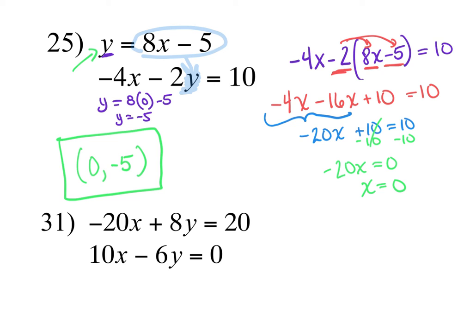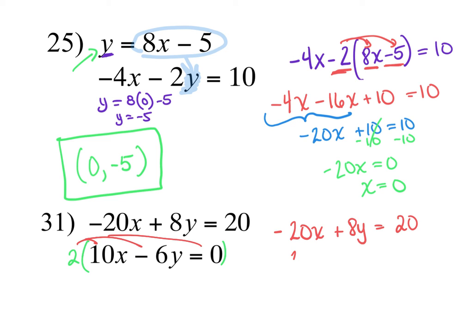All right, so if you notice 29 and 30, when you add down, something automatically cancels. Here, something doesn't automatically cancel, but one is easier to cancel. Which variable is easiest to cancel here? The x or the y? X, because I have a -20 and a +10. So I can just multiply this bottom group by 2, right? And so I'll leave the top one alone, -20x plus 8y equals 20. Leave that guy alone. And then multiply everything on the bottom one by 2.